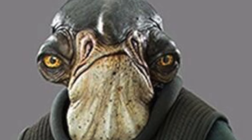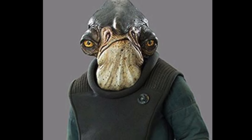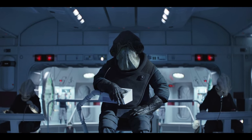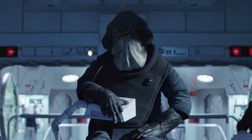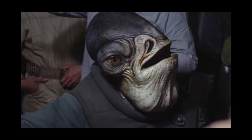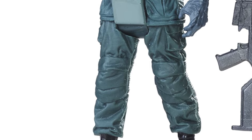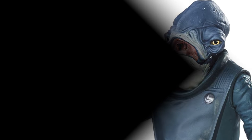My number nine is Admiral Raddus. I'm generally down for any Mon Calamari characters, and it's a bummer we haven't gotten a proper Original Trilogy Admiral Ackbar — some of the customs out there are beautiful, but an official release would be nice. That being said, Admiral Raddus plays a pretty pivotal role in the attack on Scarif, basically leading the rebel reinforcements. He's an interesting character in terms of design — he looks cool, looks unique, he's going to spice up the shelf. I think he's a popular choice; most people enjoyed his presence in the film even though it was a small role.